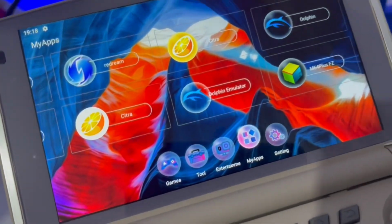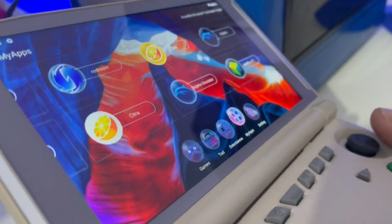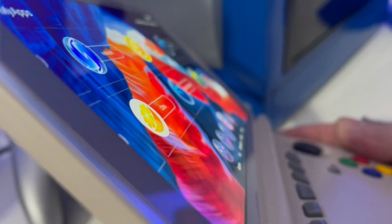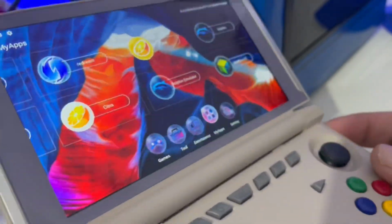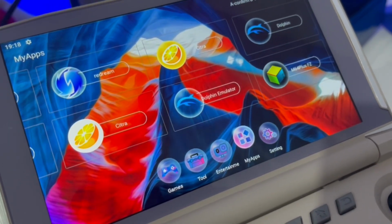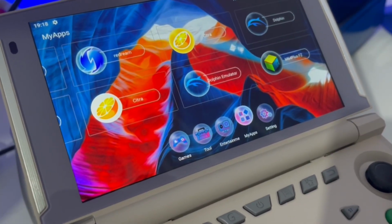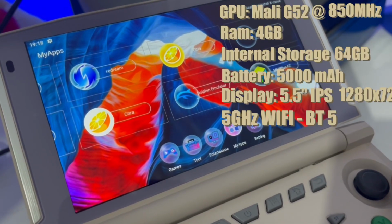I think the screen is lovely. It's got really strange viewing angles. It kind of shadows and gets not very bright, but then once it gets to another certain angle, it goes bright and responsive again. It just seems really weird. I don't know whether it's something to do with the glass being so reflective, maybe. Who knows? I'm not too sure. It is very, very vibrant. I will put the specs on the screen for you now, just so you know what is under the hood.